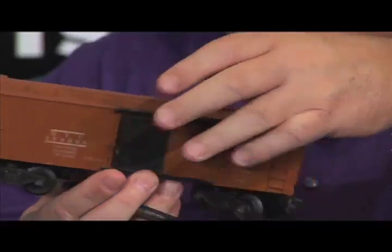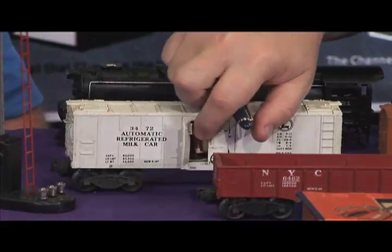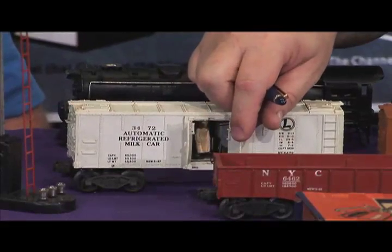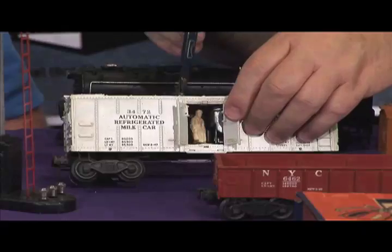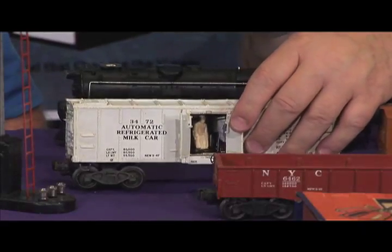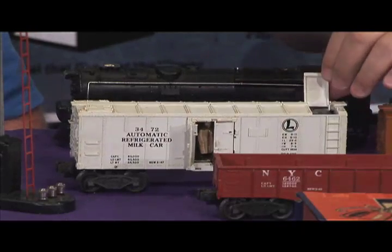This car right here that came with it has a little pop-out man. You went across the uncoupler. What happens is the door is closed. See if I can get it closed here. And then when you hit the uncoupler, it pulls this plunger down, and he pops out. And then you have to put him back in. This one over here, as you can see, has got the milk man in it. You put it on the same piece of track. It also had a button that said unload. The doors would open. This one happens to be the spring, and you can get those very easily. They're very inexpensive. And that little man would pop out a milk can. The milk cans went in here.